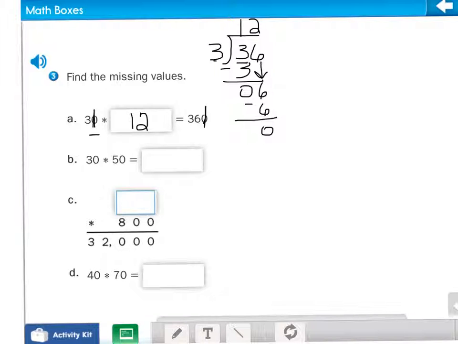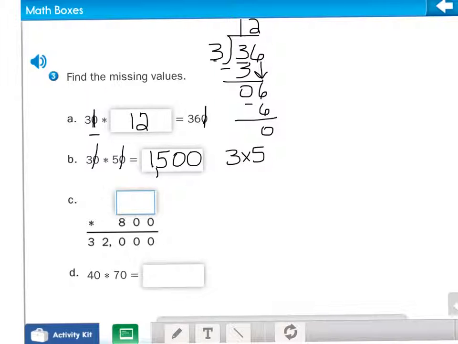For B, again, this one is asking us to find what it equals. So again, paying attention to what the question is asking you. In A, we had to find another factor to put in there. And for B, we're actually finding the product of those two answers, the answer for that multiplication problem. So for this one, we're doing 30 times 50. Again, pretend the zeros aren't there. So I'm going to cross them off. I have 2 zeros. So my answer is going to have 2 zeros. So you can go ahead and add those right away. And now I'm doing a 3 times 5, which is a little bit easier math. So 3 times 5 is 15. So adding that in there, my answer is 1,500.